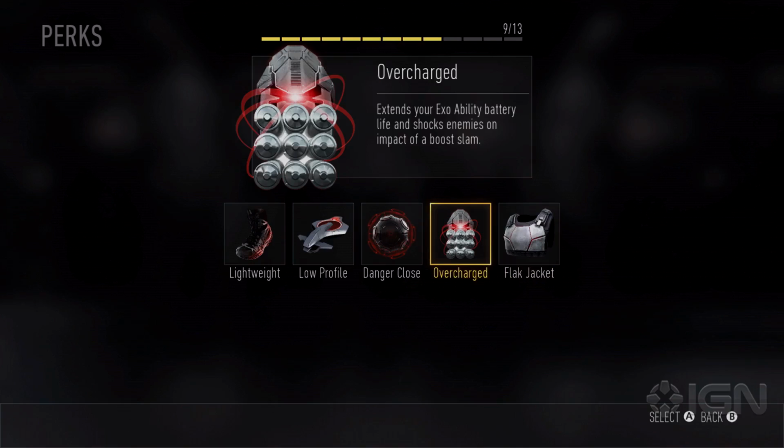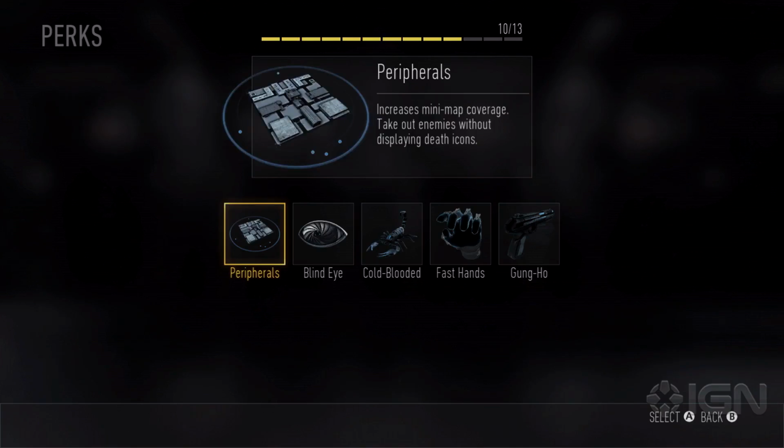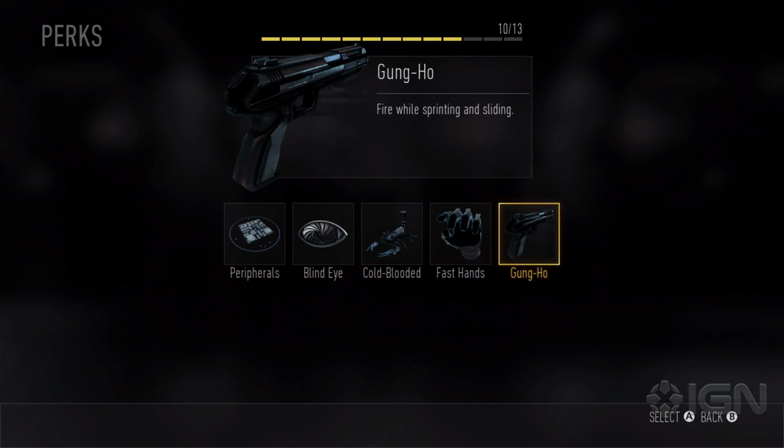Yeah, exactly. But we want to introduce some new perks that are centered around the EXO. Here's a great example. It's called the Overcharged EXO perk, and it essentially extends your EXO ability battery. Every player-selected ability in the game will have a battery with a certain amount of lifespan. If you select this one, it extends that battery lifetime. So if I want to hover longer, or if you want to cloak a little bit longer, you would select this overcharge perk.